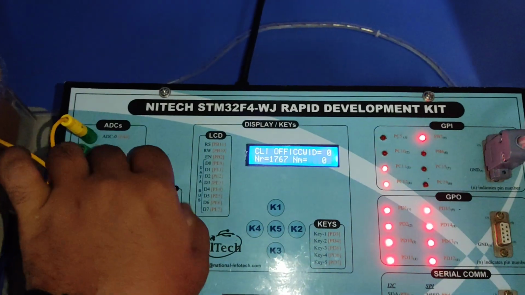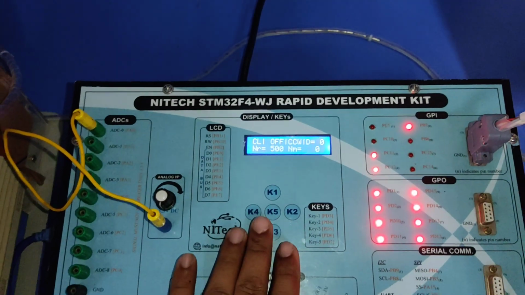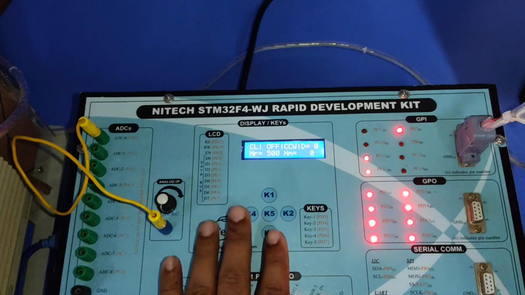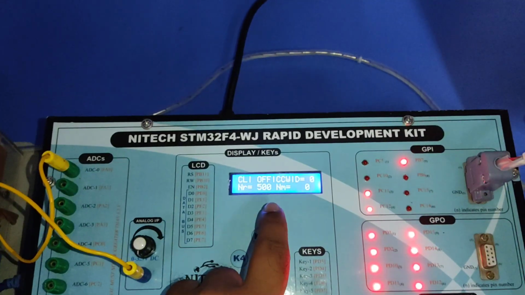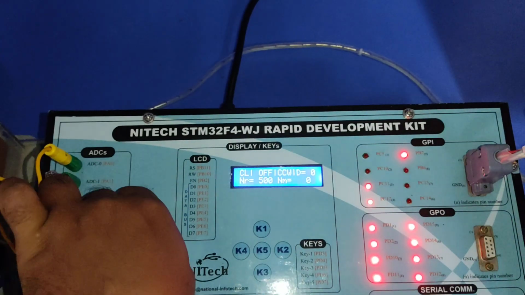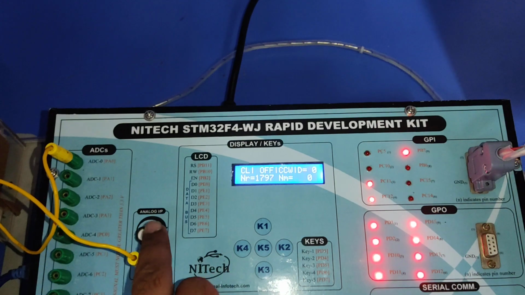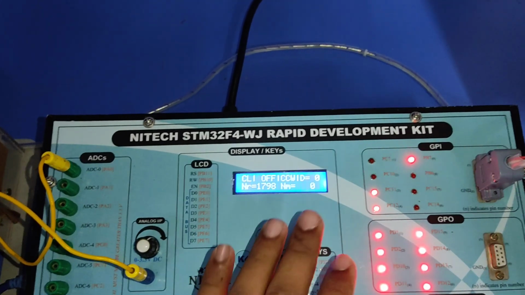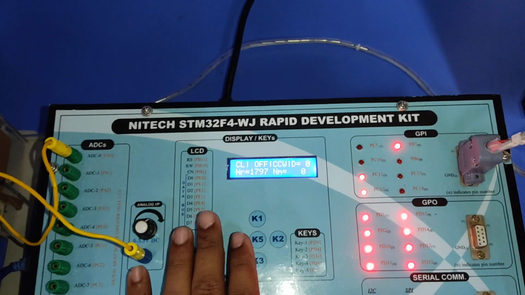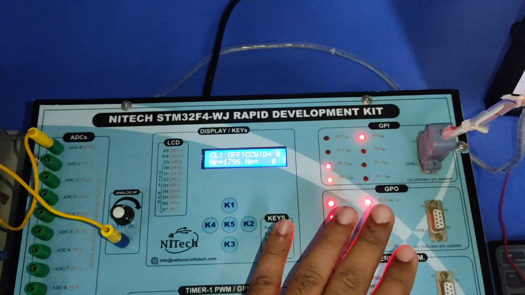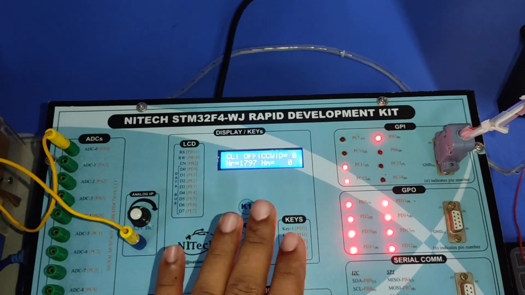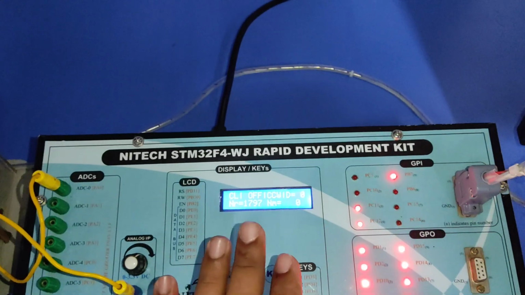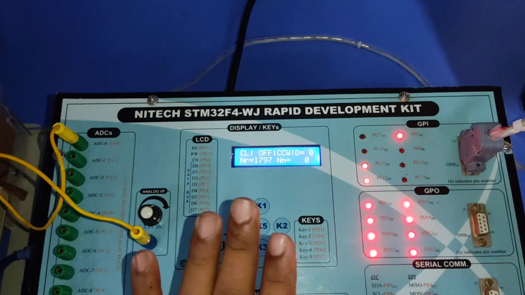At the start, if you set your reference speed to 1800 RPM, it will not take this reference speed. In this code we have developed it so that at starting, your reference speed is set to 500 RPM only.